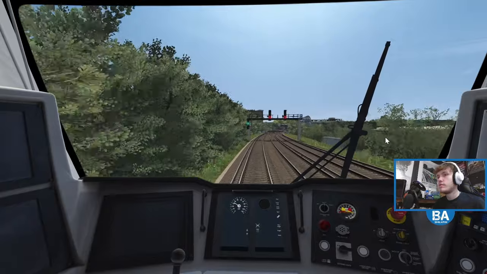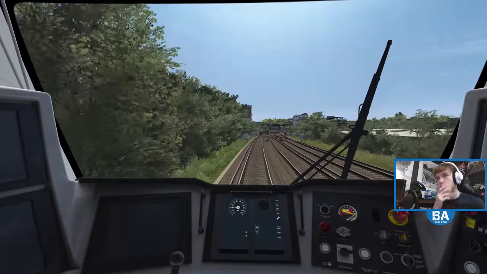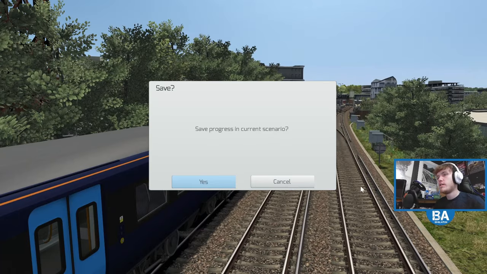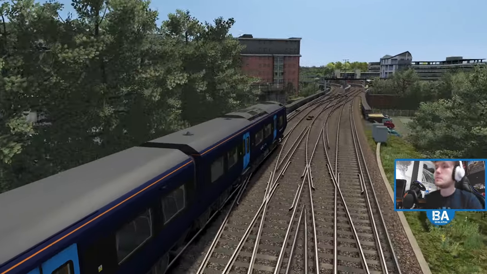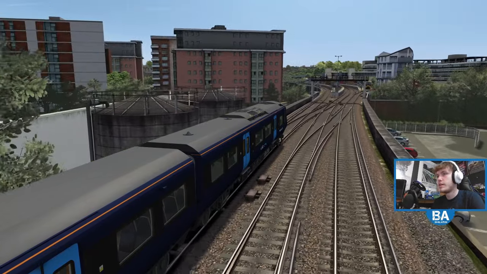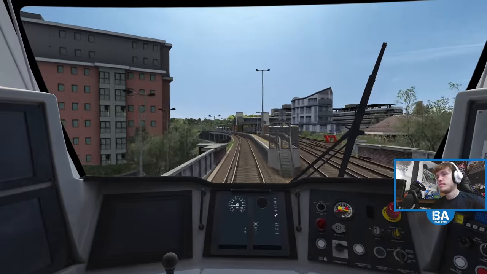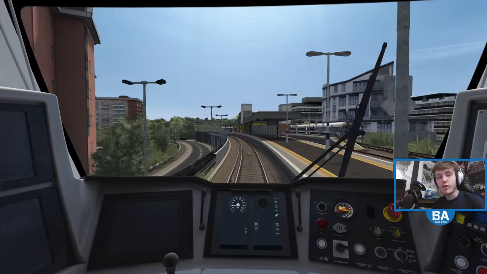And here it is, Dartford. Platform 4. We'll save it as well, as just another big point of the journey. And there's that terminating service over there on the right. So now every time we play this on TSW, I could just go and train some classic and drive it the whole way.